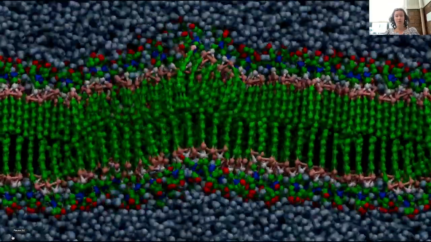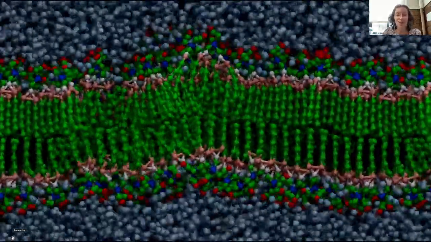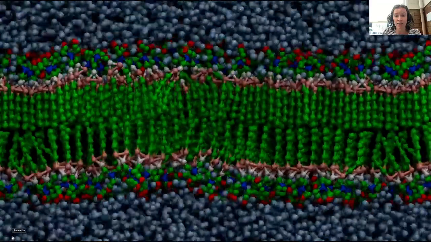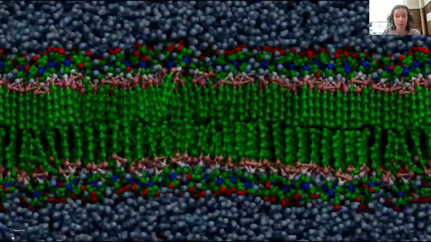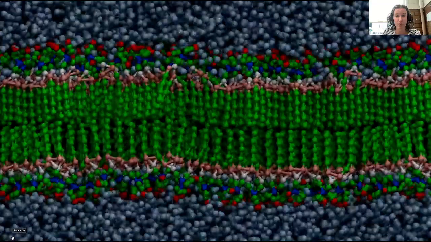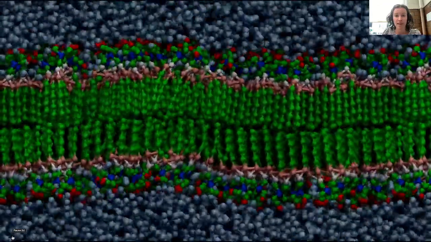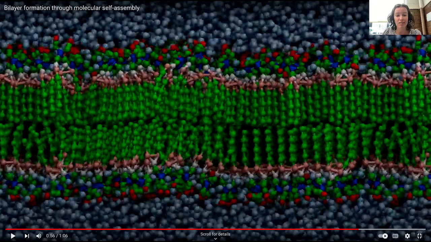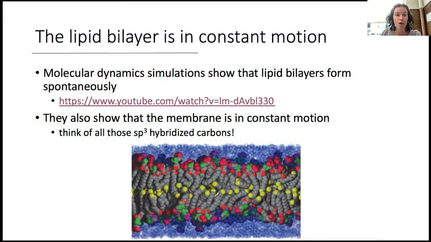And now as the video continues towards this end, you'll see that the bilayer is almost perfectly formed. It's flattened out, these lipids are bustling, they're still moving, jumping around all over the place. Pretty cool stuff. So that's what's going on with lipids in a bilayer.